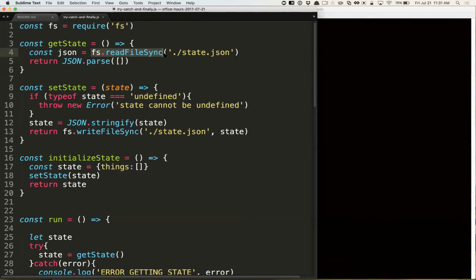Okay, so we have to throw if we're creating the constant initialized state. That's something we're building. Yeah. So we have to throw if we think there might be an error. Yes. But if we're using readFileSync or any other library, they're going to have their own built-in errors. Yes. We need to catch them. Yes. We don't have to throw. You don't necessarily have to catch them, but if it's possible for your program to recover from that error, then yeah, you should catch them.